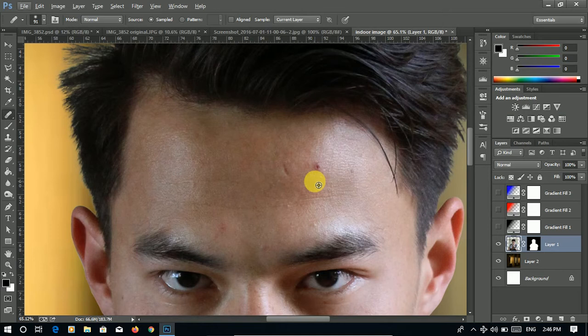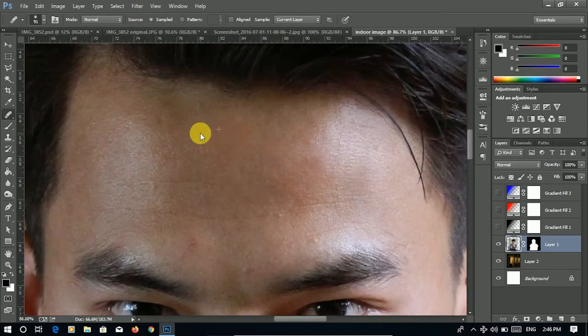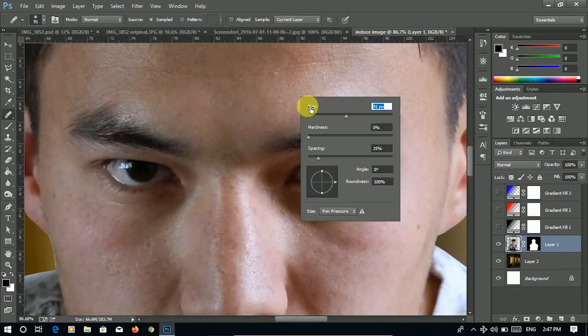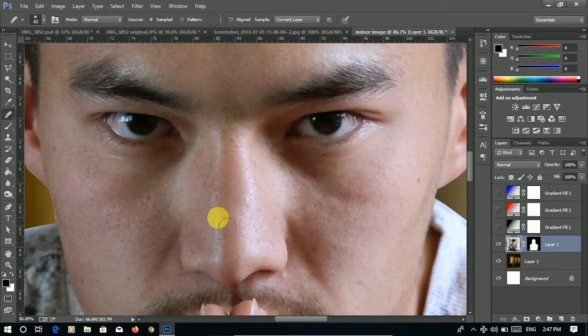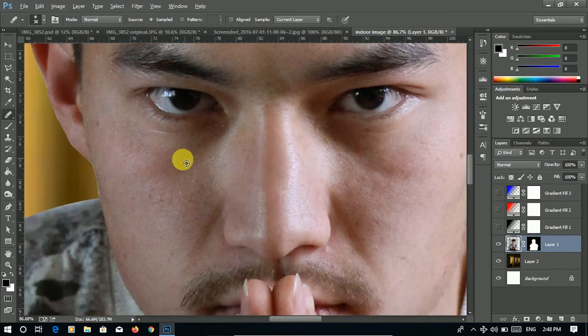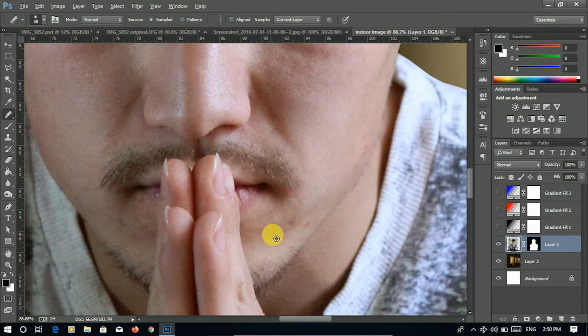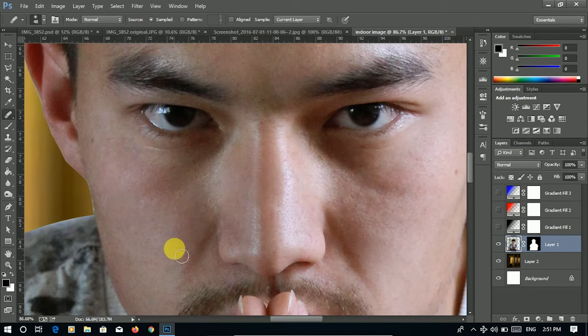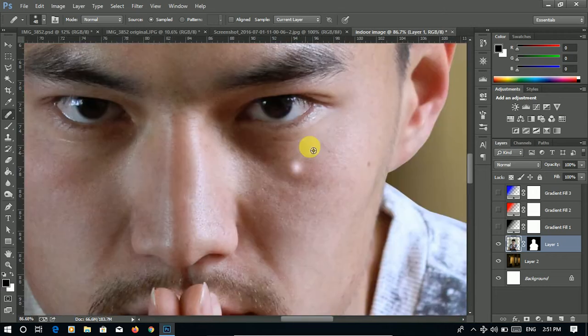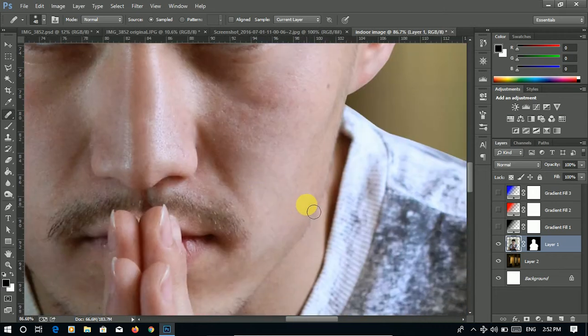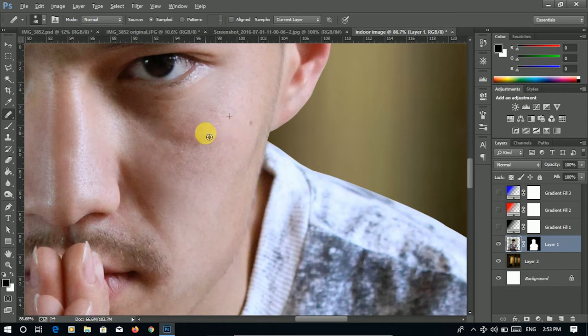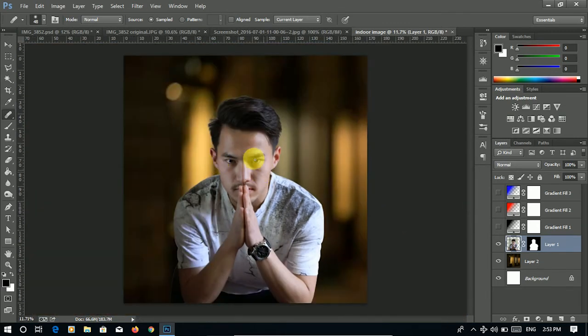So let's do it a little fast. So we are done with retouching our model's face.